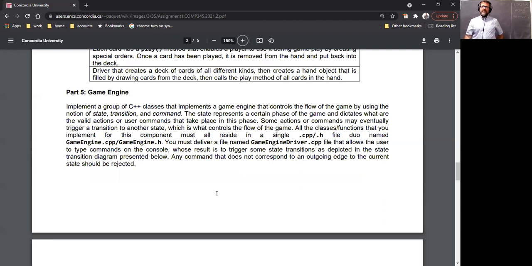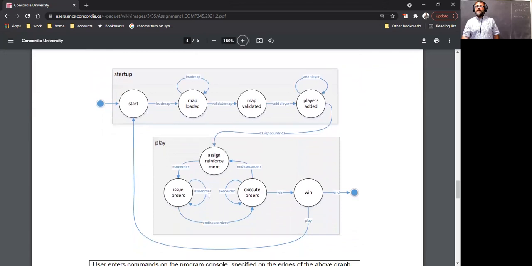Last but not least, which is also putting everything together, is the game engine. Here I present it in a very isolated way. Basically, I'm asking you to implement the game engine as some kind of state transition diagram, which is presented here.